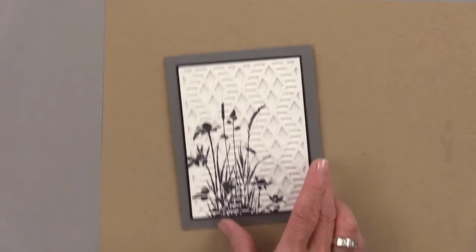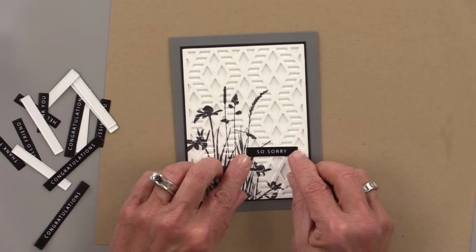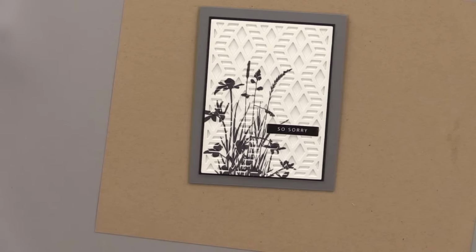Let me see what I have in here. Here is "so sorry." How about that? That would be good for sympathy, right? I could use that. Okay, I'll use that. That was a good choice for a sympathy card.